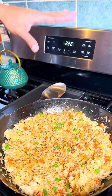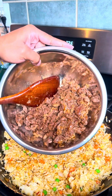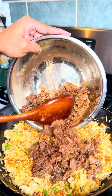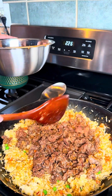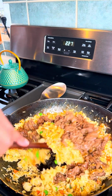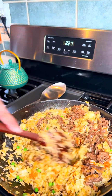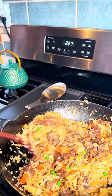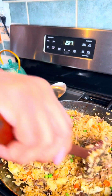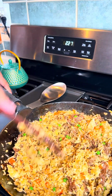I've allowed the rice to cook on one side for about a minute or so, but before I give it a toss, I'm going to go on ahead and reintroduce all of that delicious beef back in. I'm going to reserve a little bit to keep on the side so that I can top it off. Oh yeah, boy. This is how I like to make my beef fried rice. Just like this. Oh yeah. Full of beef, full of flavor.